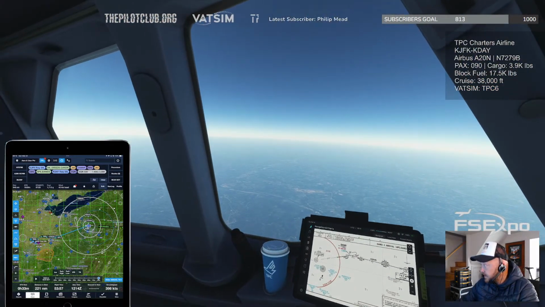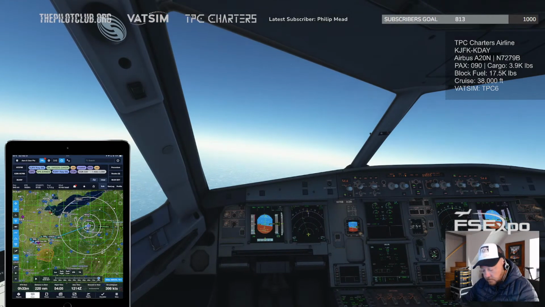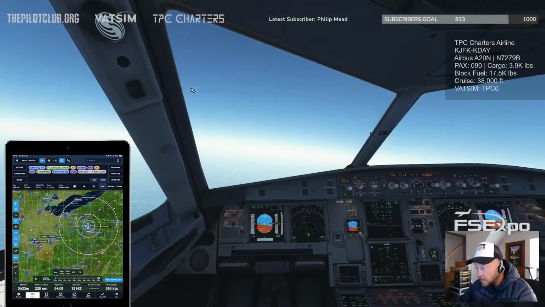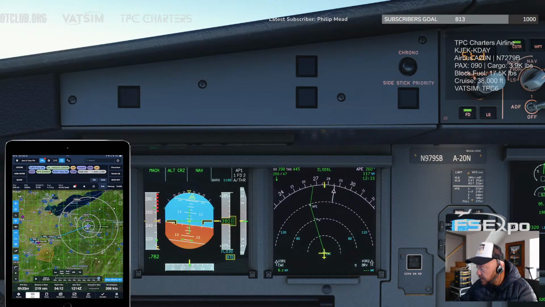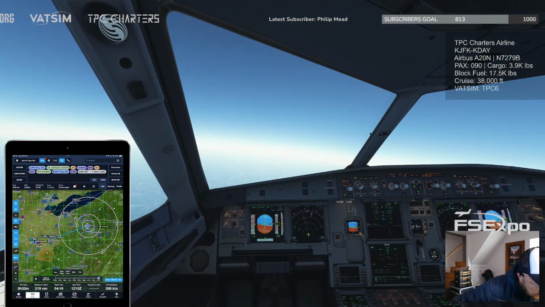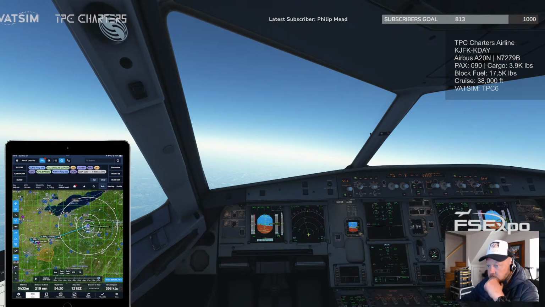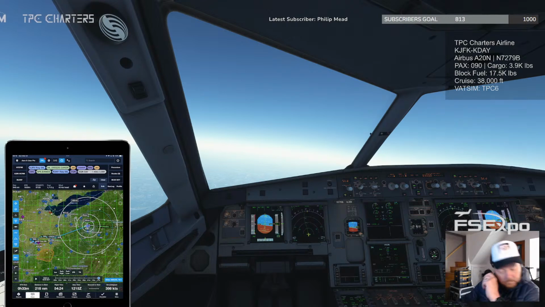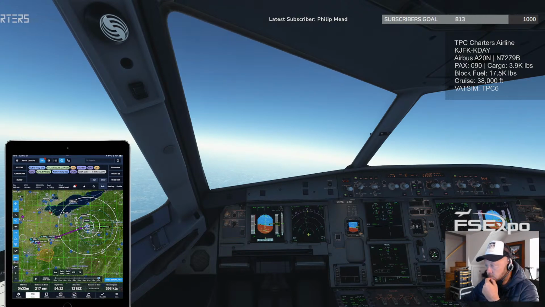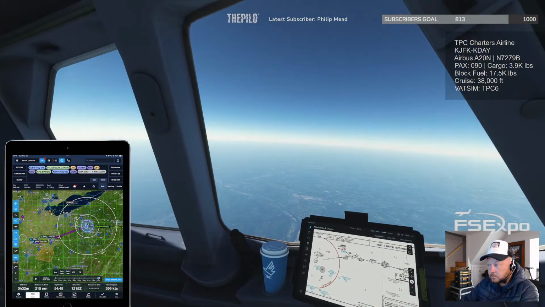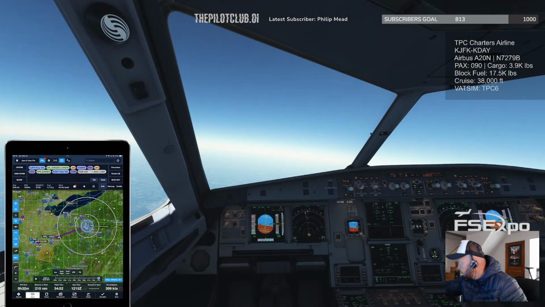All right, so we're making this left turn. About 80 miles until top of descent. I think this is Columbia River.